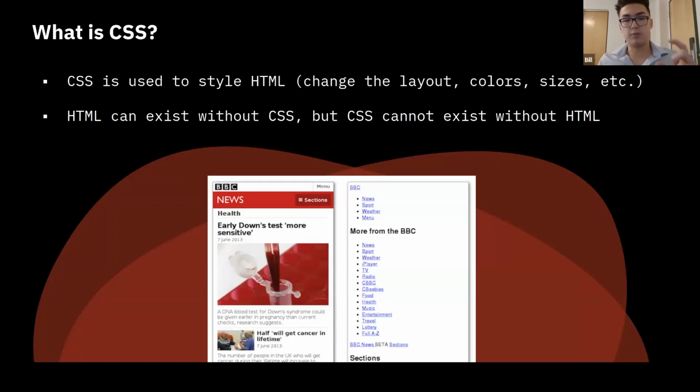So you can see in this example below, this is the BBC's website. And on the left is the normal website. As you might see, it looks like it's on a phone. And on the right, you have the website with the CSS stripped. So someone went in and they took out all the CSS, and you can see why CSS is so important. That site looks pretty bland, and not just unappealing to the eye, but it also looks like it's pretty difficult to navigate. And so that's why we use CSS, basically to put things where we want to put them, make them look like the way we want them to look.